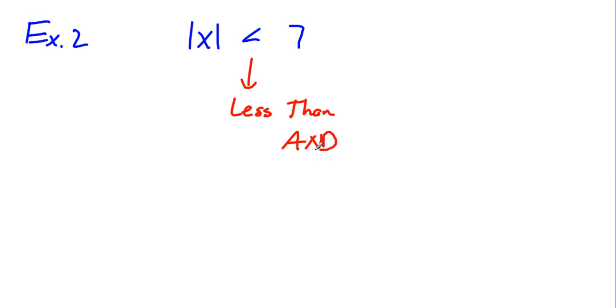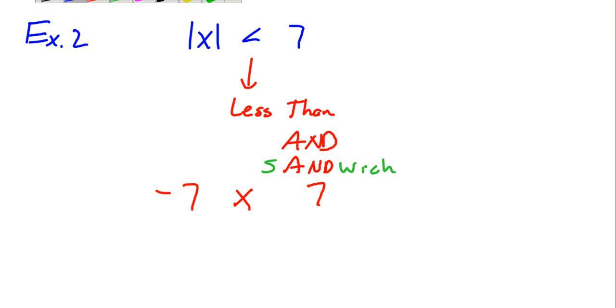Now, if it's just the absolute value of the number, in the first couple of problems that's all it's going to be. You're not going to have to add or subtract or move anything around. All you're going to do is have this thing sandwiched between 7 and -7, with x in the middle of it. So if it's less than, that's an and statement, which means it's got to be sandwiched between the positive and negative of this number. And because of how this is turned around, the sign here actually stays the same on both, so that direction will stay the same on both.